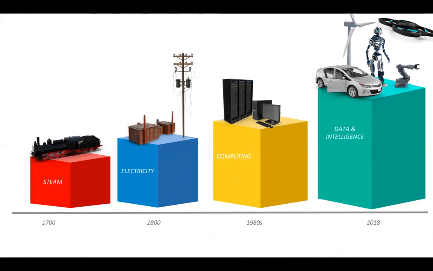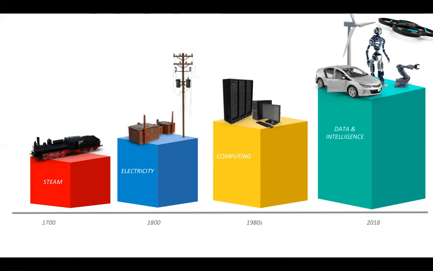The third industrial revolution was one that most of us have lived through. And this was the computing revolution. Here the key technologies were transistors, microelectronics, and concepts such as Moore's law. And this was characterized by cheap computers. Now, finally, we're in the middle of a new revolution, and this is the data and intelligence revolution, and this involves the fusion of the online and the physical worlds. So you see technologies such as IoT, Internet of Things, artificial intelligence, smart manufacturing, augmented reality, virtual reality, etc.